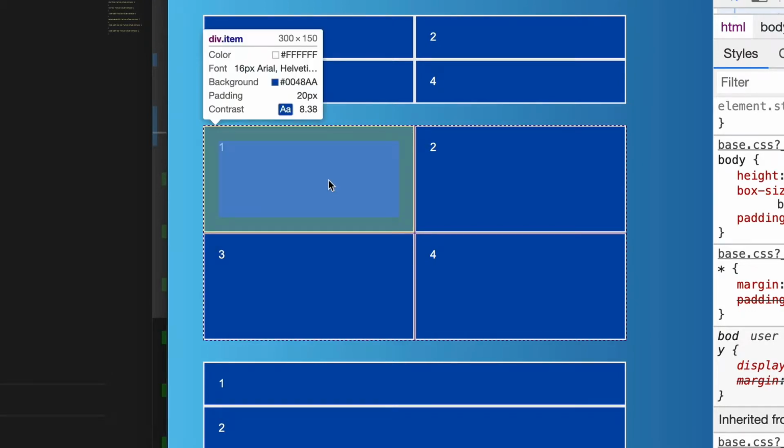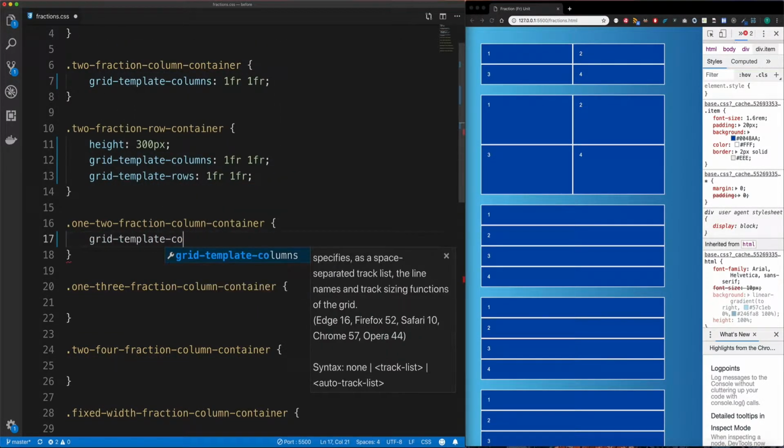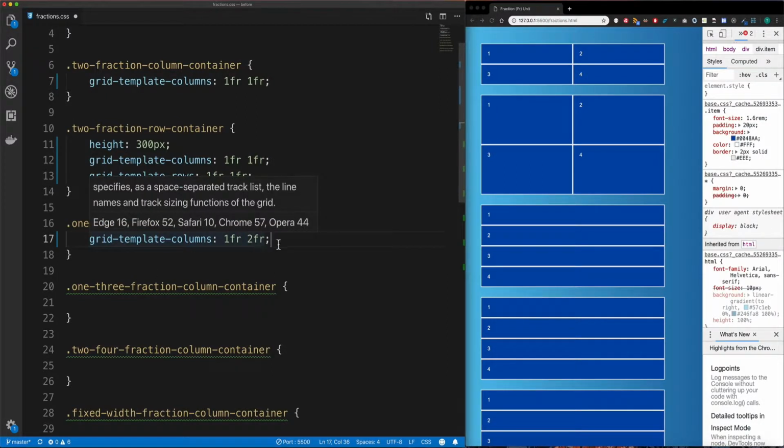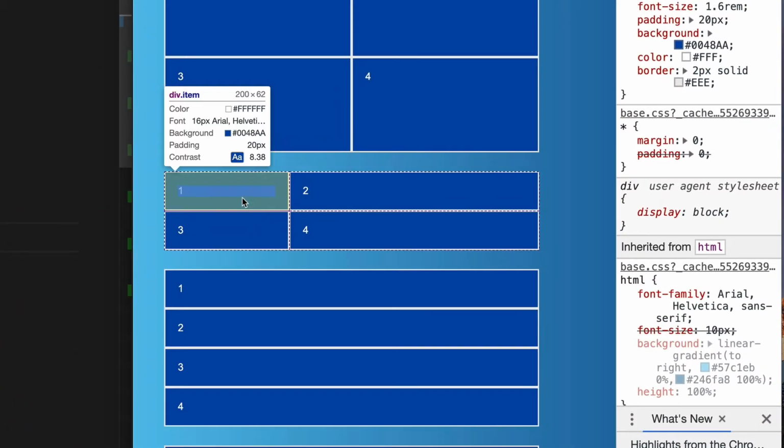Okay, cool. So for the next one, I'm going to show you what happens when we use fractions that aren't even, i.e. the ratio is not a 1 to 1. So to do that, I'm just going to type grid-template-columns, 1fr for the first column, and then we're going to make the second column twice the size. And we do that by using a 2 here. Right? So we're saying the second one is twice the size of the first, i.e. we're using ratio logic. Now if I save that, we now get this down here. Right? So if we check this out, basically it should be 200 pixels by 400 pixels.